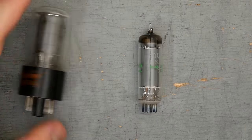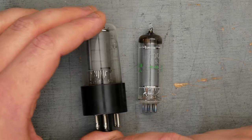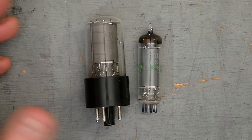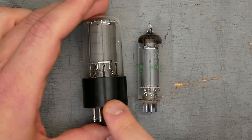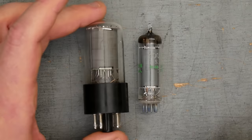Obviously, they're in a different package. The 6V6 is significantly larger. By the way, eagle-eyed viewers will notice that this is in fact a 5V6. I don't know how it's possible, but somehow in my tube stash, I actually don't have a 6V6. 5V6 and 6V6 are the same tube. 5V6 is just powered by 5-volt heater voltage instead of 6-volt. But for today, this is our 6V6.